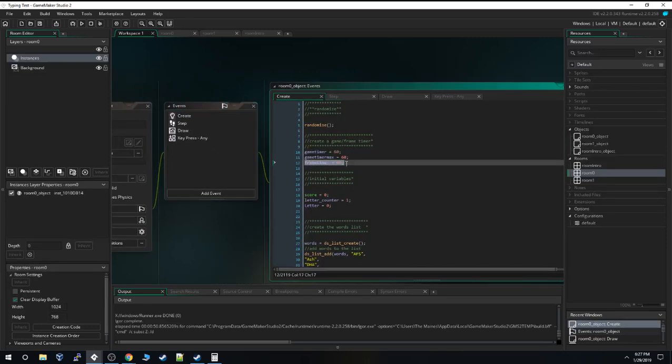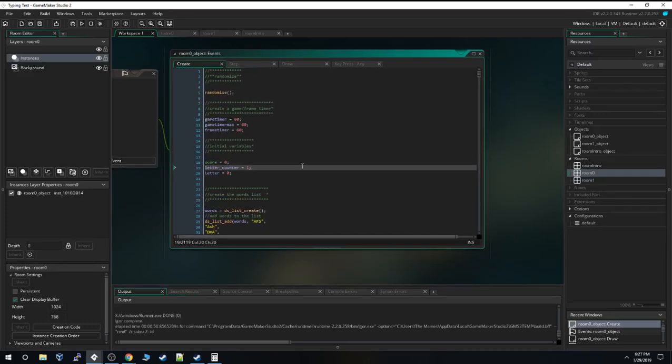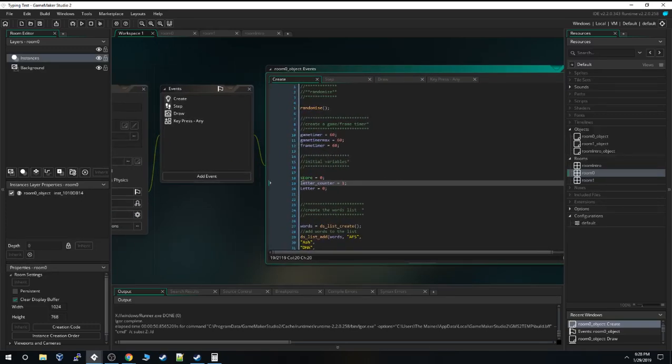The frame timer I'd mentioned before is reduced by 5 each frame. A couple of other initial variable declarations. The score: the good question here is, if I don't make score 0, what is score as a built-in variable by default? I would assume it's 0. So I just cover my ass, right? A little CYA, just make sure that we initialize our score as 0 every time we play the game.